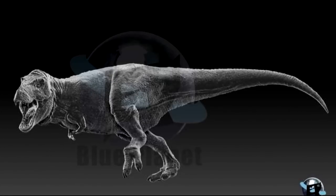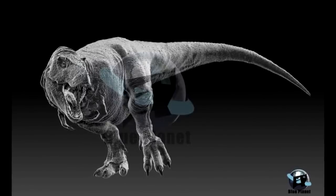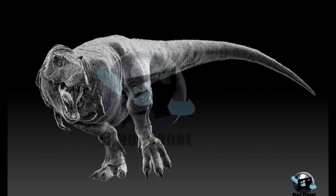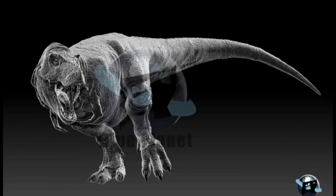I don't know, again, I know nothing about them other than the image that we have here. I don't know if these are going to be resin kits. I don't know if they're going to be fully painted models. All I do know is that that Tyrannosaurus looks gorgeous, and I'm super excited to learn more about them.